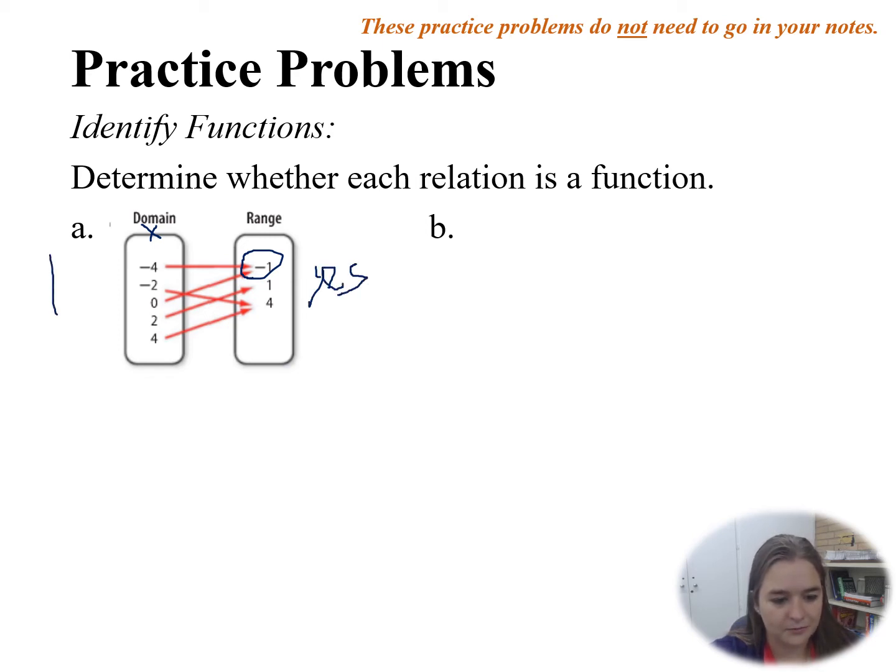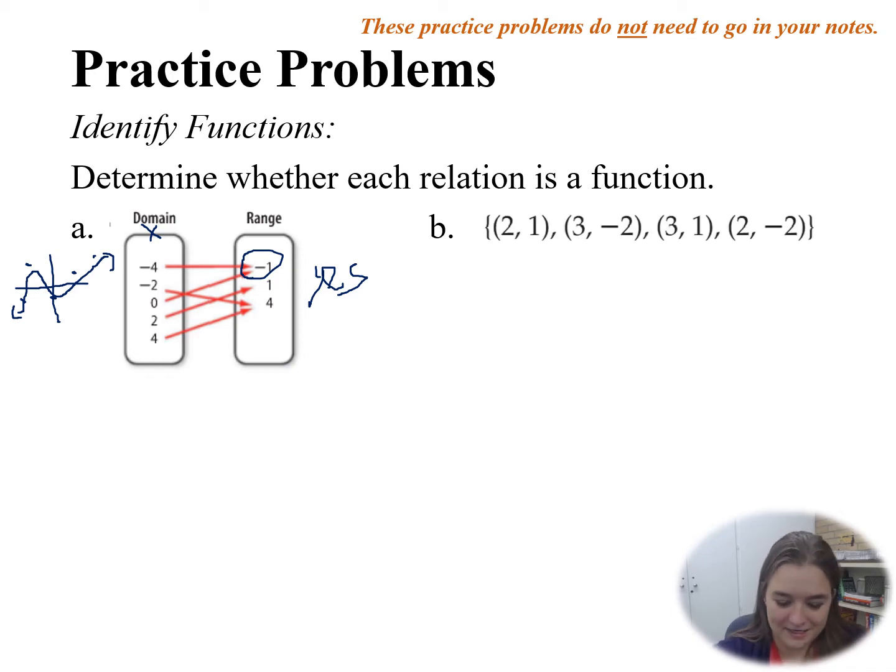If I were to graph the points, I could see it. If I have -4, -1, -2, +4, 0, -1, 2, +1, and 4, 4. If I connect the dots here, I got something that looks like this. But I can see that there are no elements of the domain that are partnered with more than one element in the range. Pause for a second.